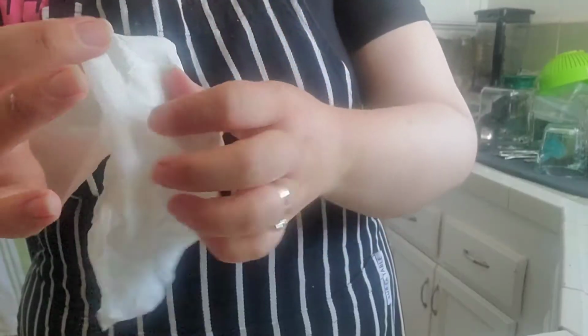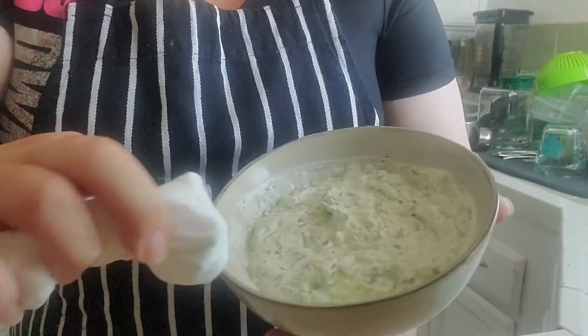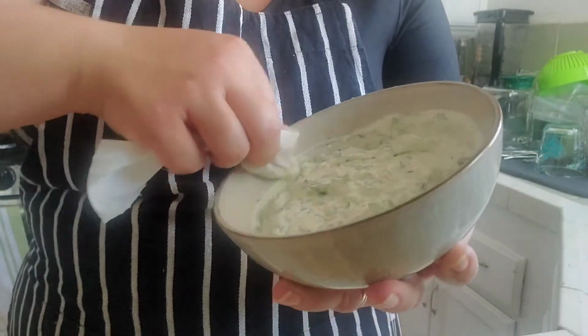It needs to mellow out because the garlic is quite strong, but with everything in there, it will be fine by the time dinner time comes around. But this is going to get covered and go into the fridge. I am just going to clean up the sides with a damp paper towel.